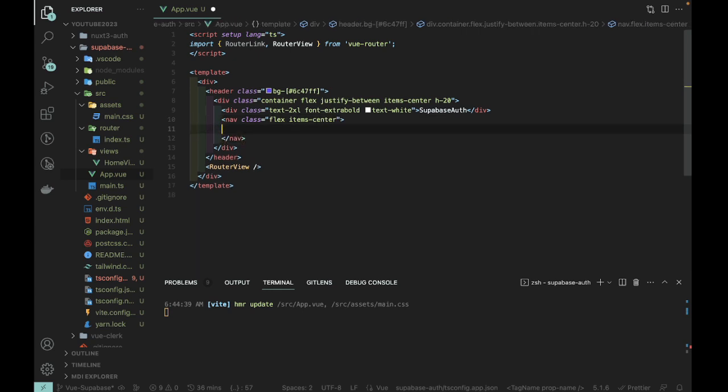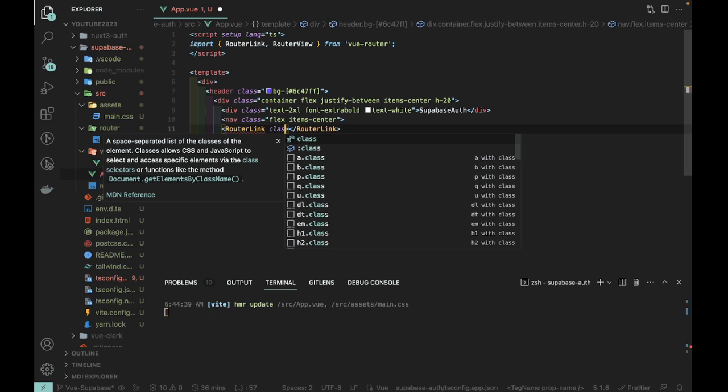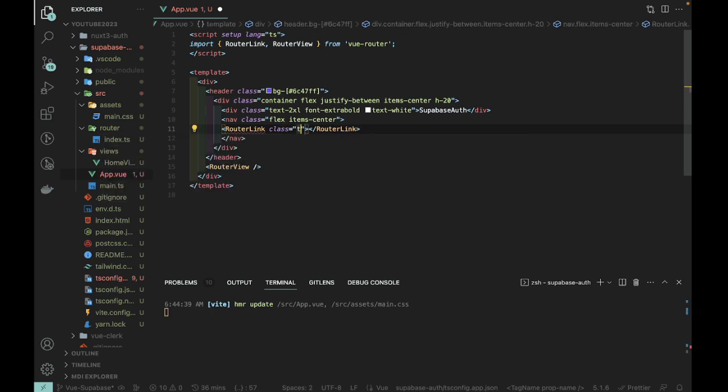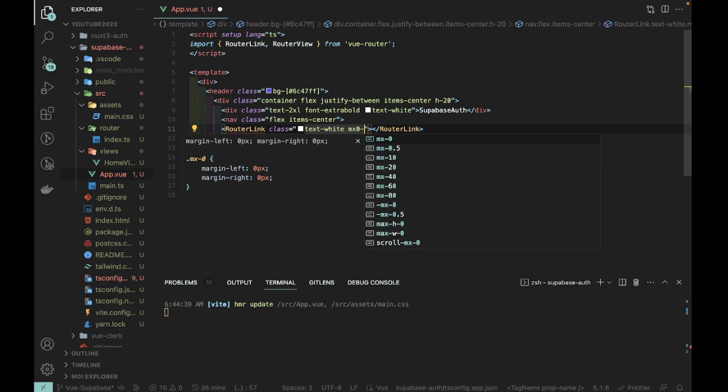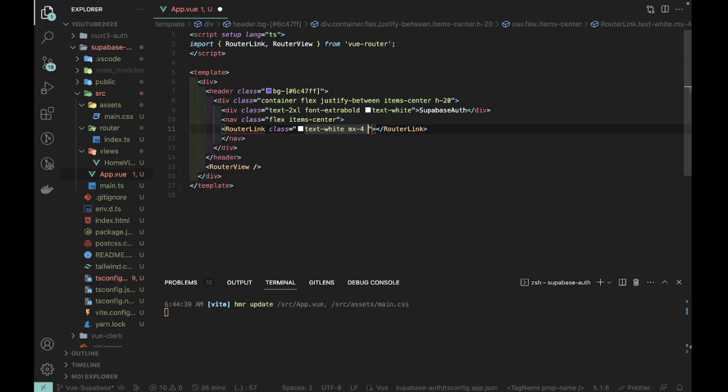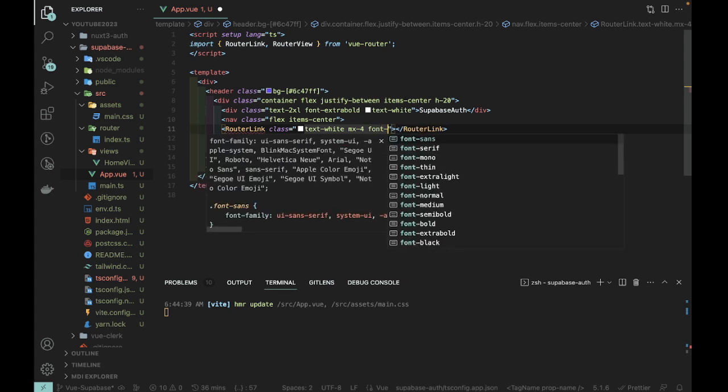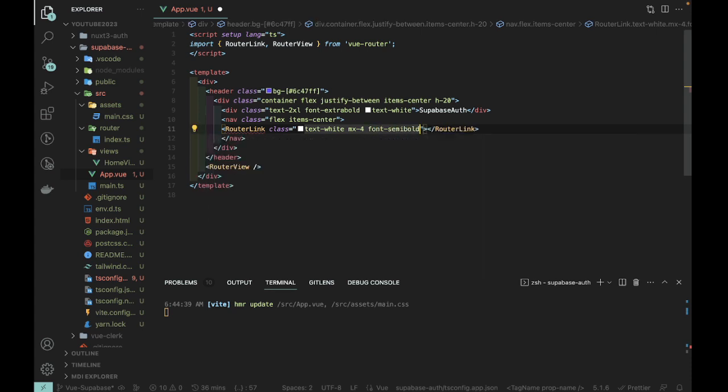After that, let's add some link, router link, yes, add some class, text-white, and mx-4, and font should be semi-bold, and here I can say home.